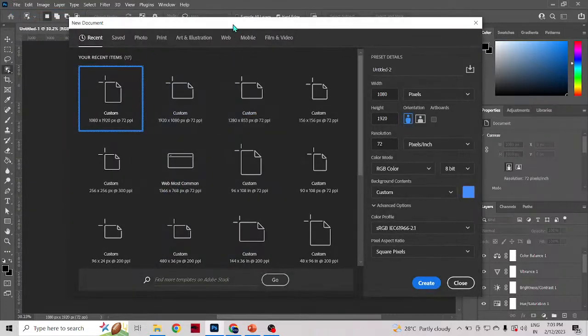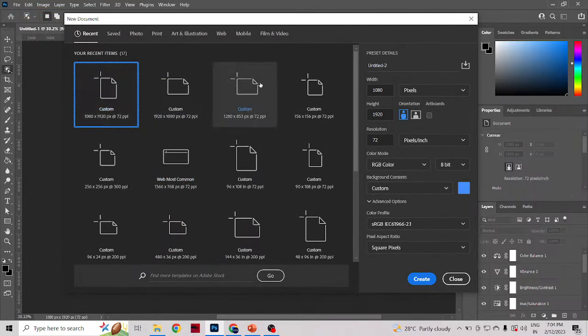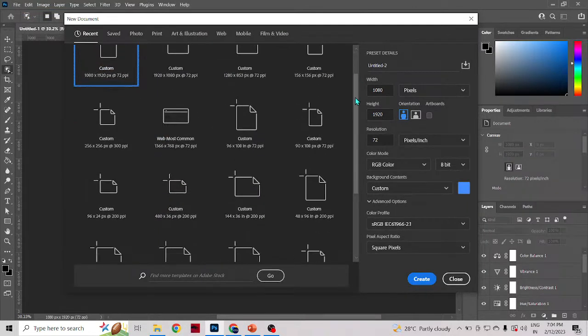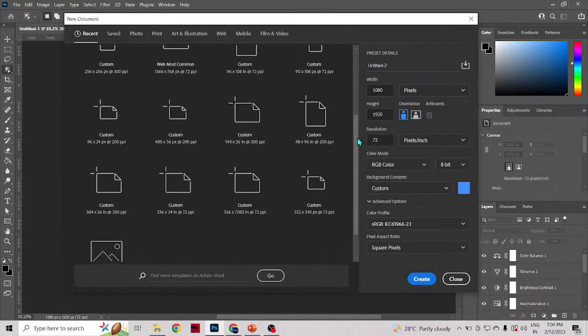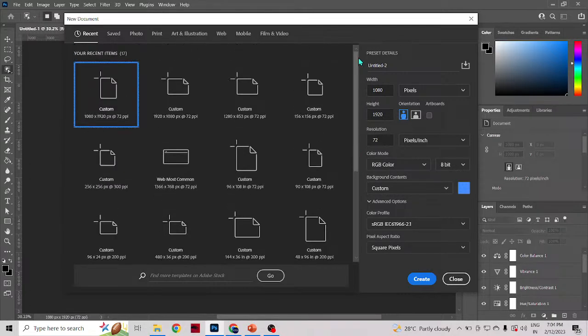As soon as I give New, a new set of presets appears, just like how we saw different presets when we started creating a new project here in Photoshop. The same way we are able to see it here in this set of options.